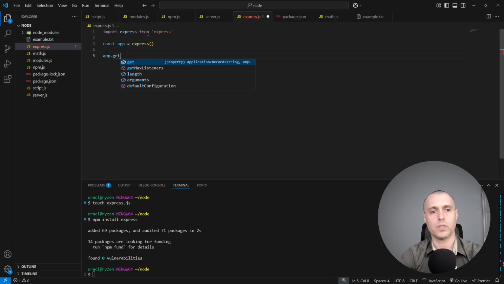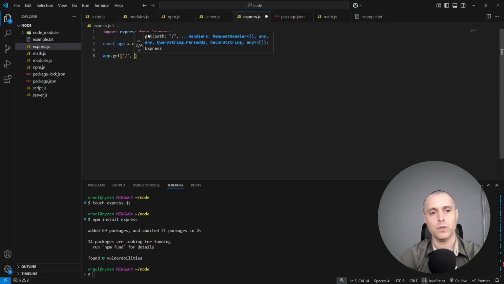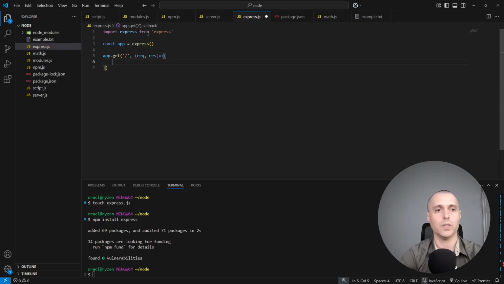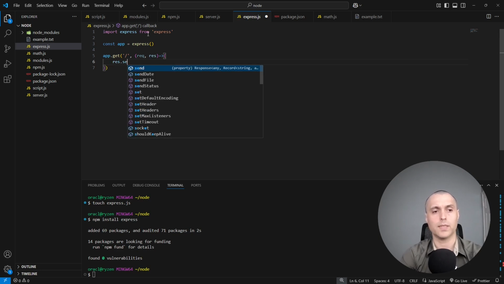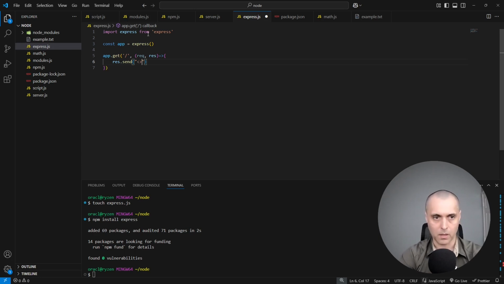Then we'll create an app. Let's say const app equals express, and then we'll say app.get the homepage route, we'll take in a request, have a response, have an arrow function. We'll say response.send, and we can just start writing our HTML.